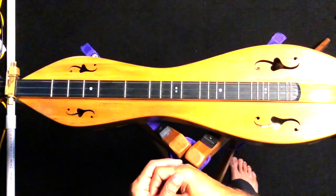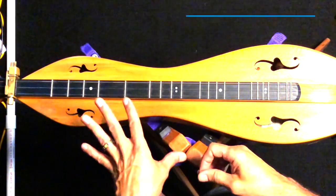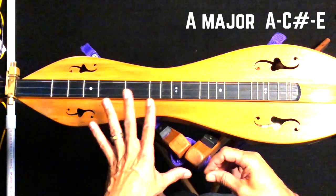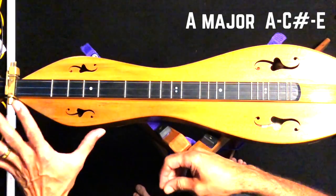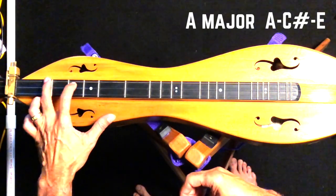Finally, we have our 5 chord, A major. There's a couple of ways of playing this. There's an easy way, and there's a terrible, terrible, awful, hard way. It isn't really terrible and hard, but a lot of people don't like the stretch. To get a pure A major chord, it's 1, 2, 4.